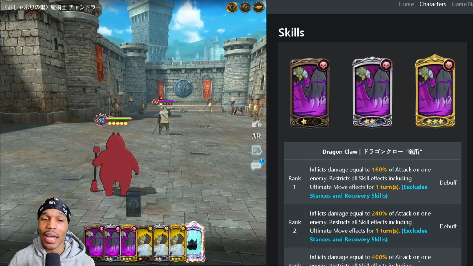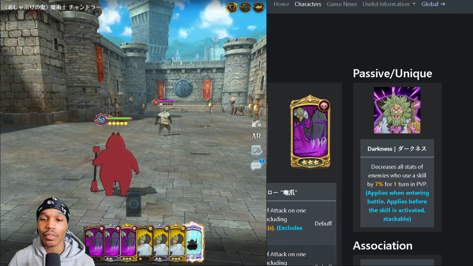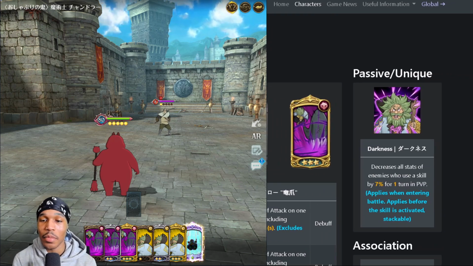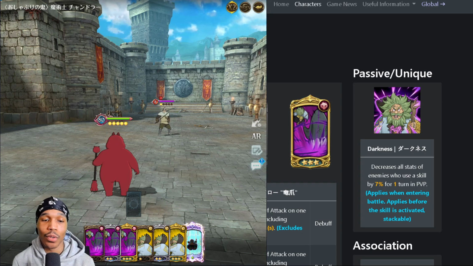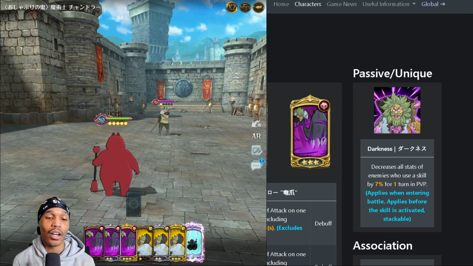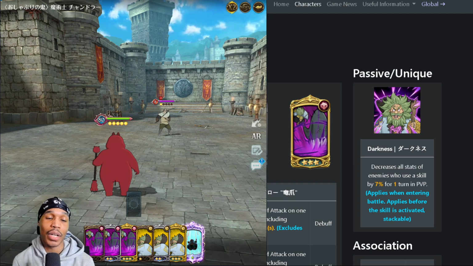We're gonna look at his passive as well. I'm pretty sure a lot of people want to know what his passive does. Look at it real quick. Decrease all stats of enemies who use the skill by 7% for one turn in PvP. Applies when entering the battle. Applies before the skill is activated. Stackable. That's the word right there. Stackable. That means if they attack multiple times, it will keep on stacking for that one turn.